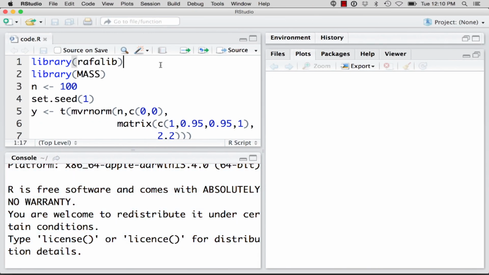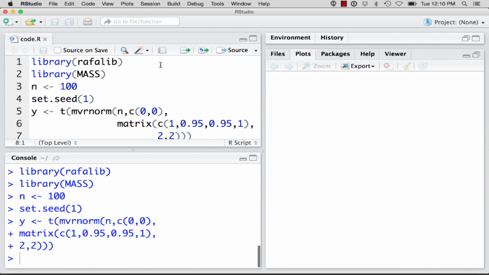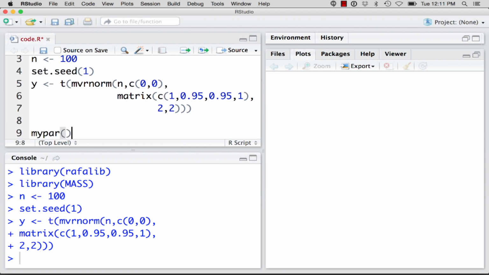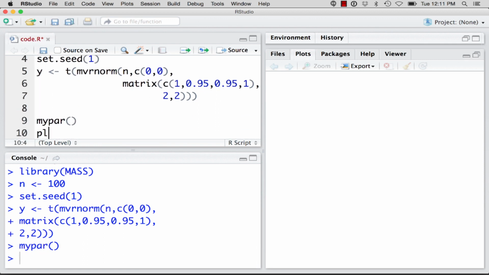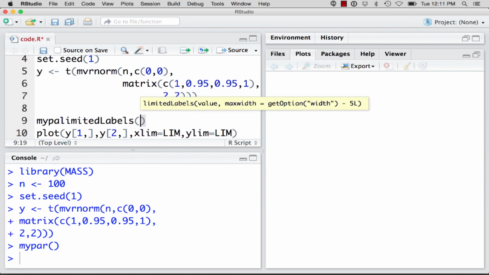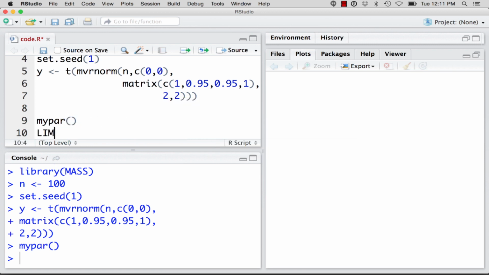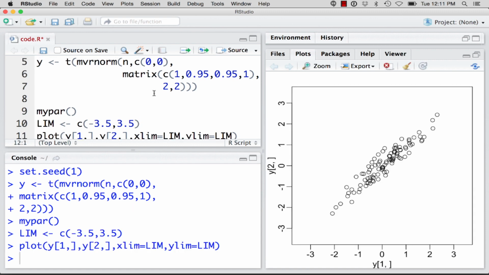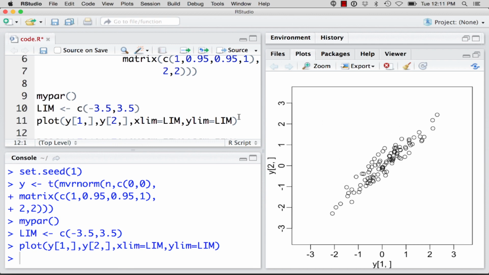First, let's start by creating this twin height data set. It was a simulation. We can take a quick look by plotting y1 and y2. I'm going to keep the xlim and ylim fixed, so let me define what I want that to be. Let's do minus 3.5 to 3.5, so we include all the points for sure. All right, and there you have it. You can see the points, the twin heights that we've seen before.